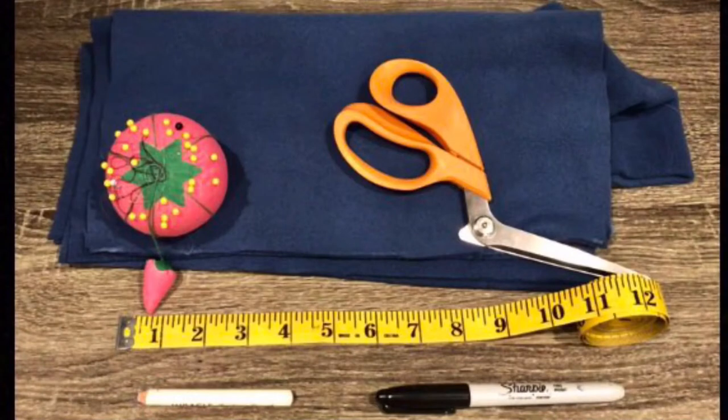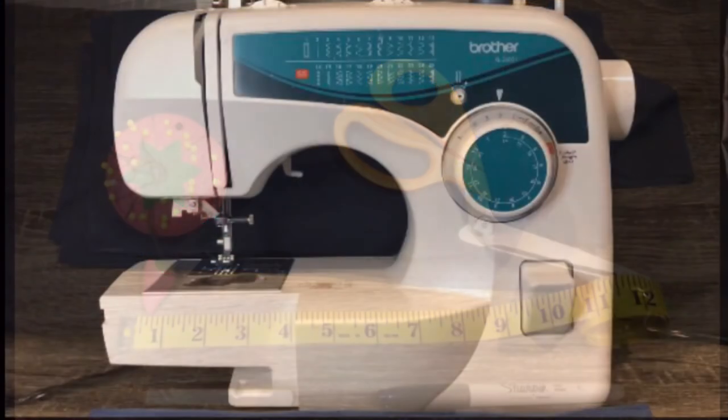If you'd like to sew this beanie, you'll need half a yard of fleece fabric, pins, scissors, measuring tape, a tailor's pencil or Sharpie, and of course, a sewing machine.